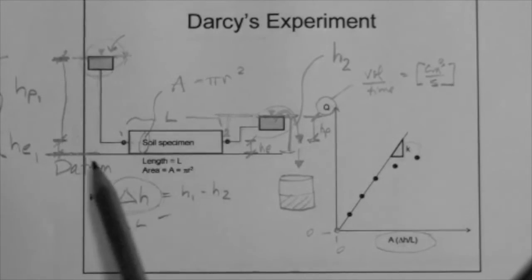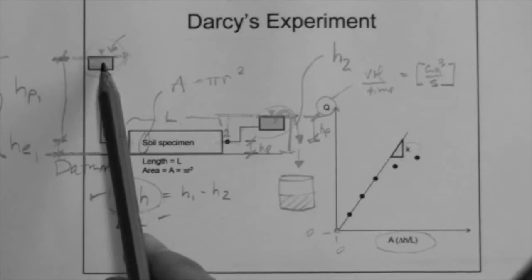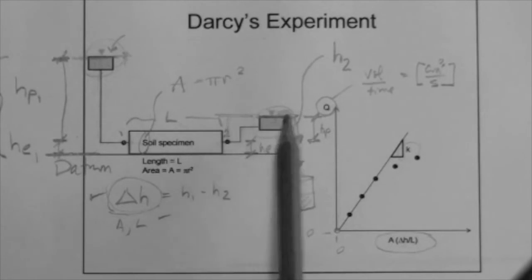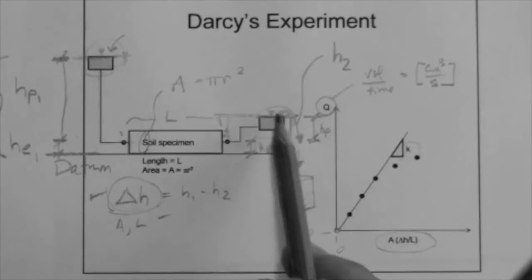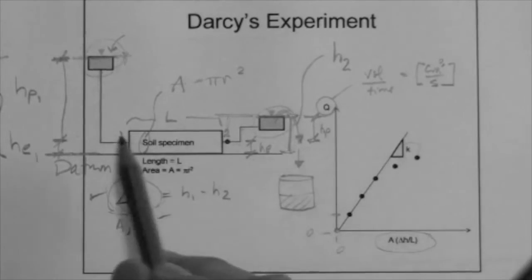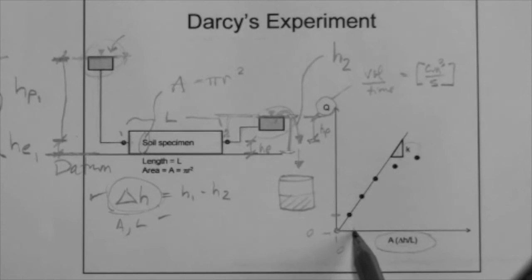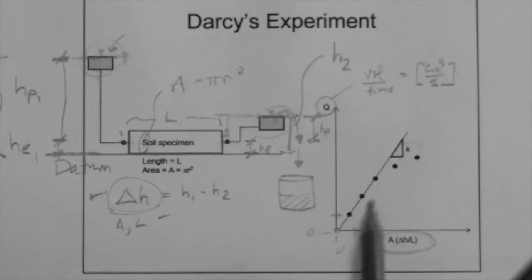In the next experiment, he sets up the system just like this. He puts this reservoir up here, he puts this one here, and then he starts the flow. He continues to add water here, this water overflows and he measures this Q. Clearly, the delta H is some value, L is some value, A is some value, so he has some value for that ratio, or this compilation of parameters. He has that value for that system, and he measures this Q.